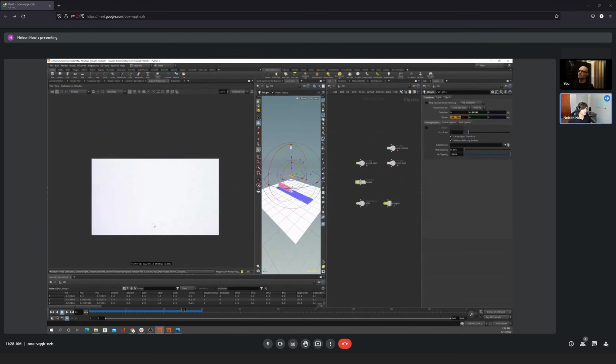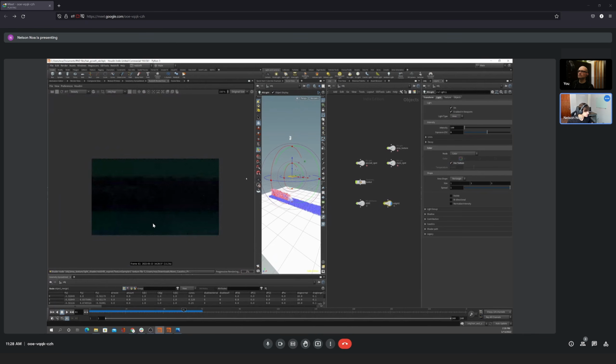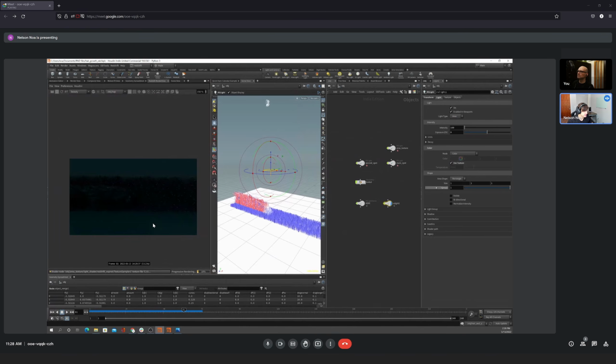So I've just set up an HDR light, an RS light, an area light, and I'm going to put in the map that you just sent me. What we do is come to our light and enable texture here, and now you don't see anything. To make the texture visible, bring down the spread a bit.